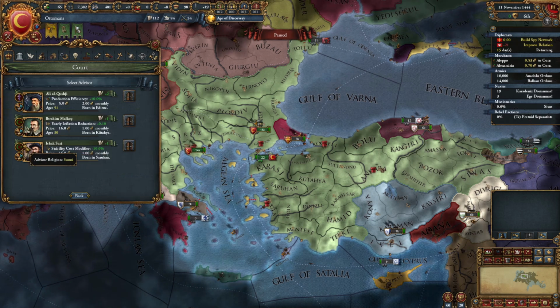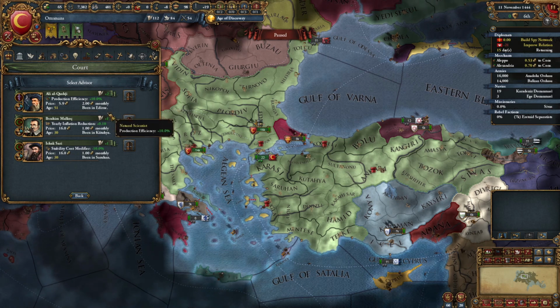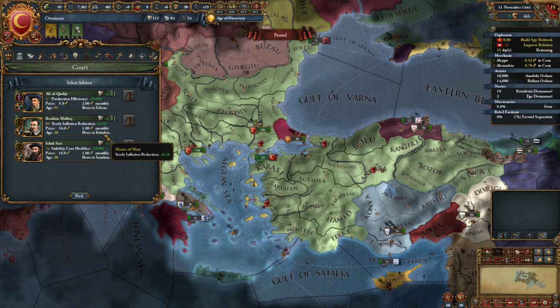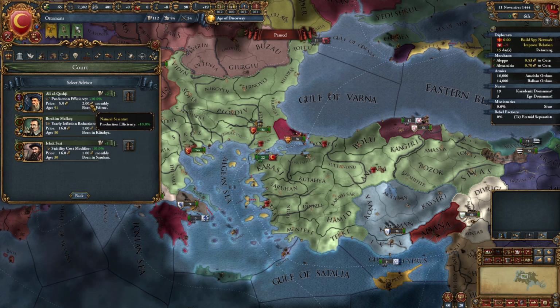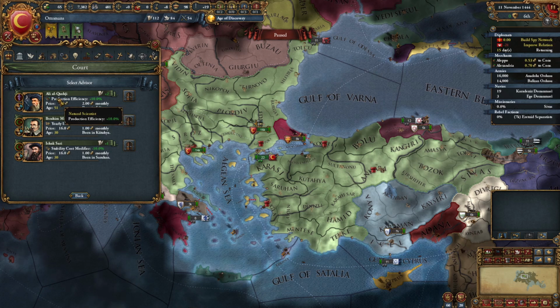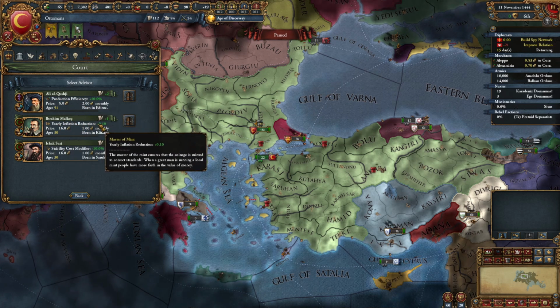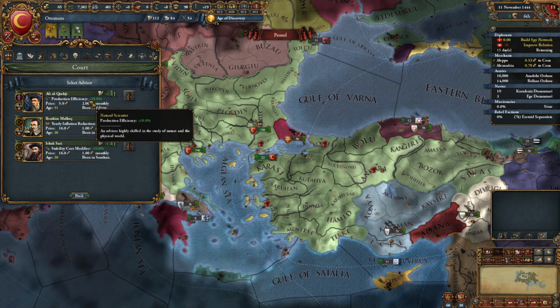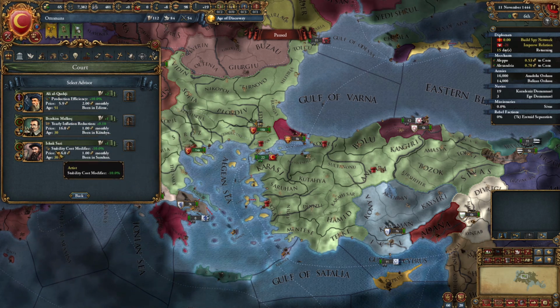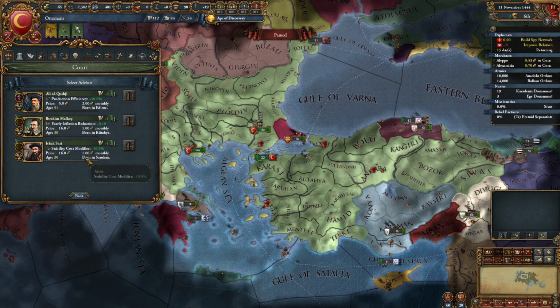We can also get advisors. If I click on this and see the available advisors we can choose from, we pay them a little signing bonus, then there's a monthly salary, and then they give us a little quirk. So yearly inflation reduction, stability cost modifier, production efficiency. We haven't really talked about whether these things are relevant or important.